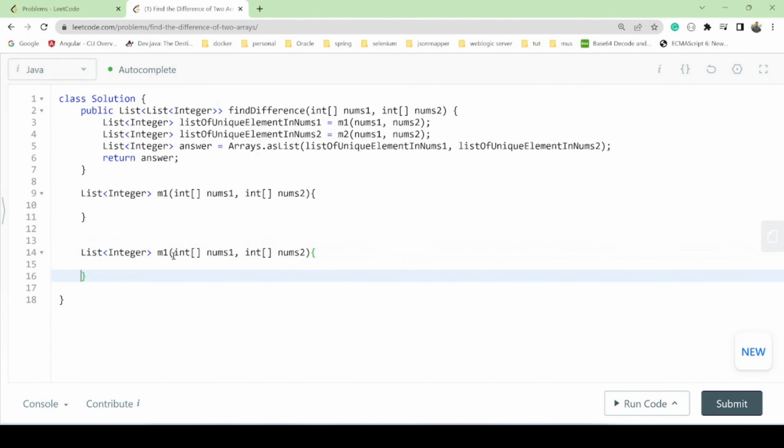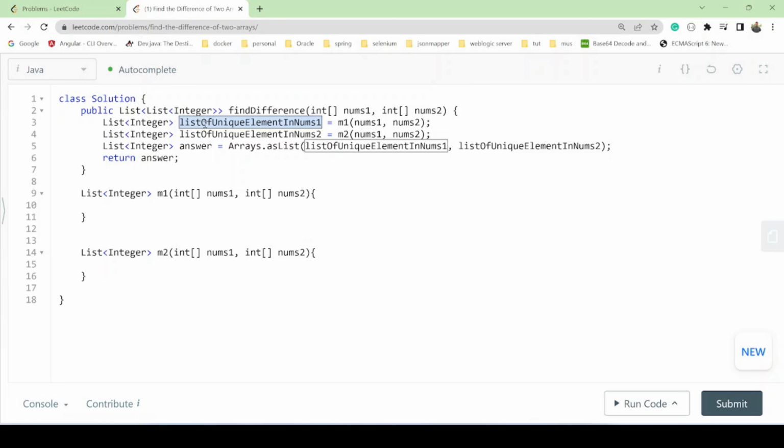Okay, that's all. This is m2. So if I create one method, it will return the list that will come here, correct? That's too easy.